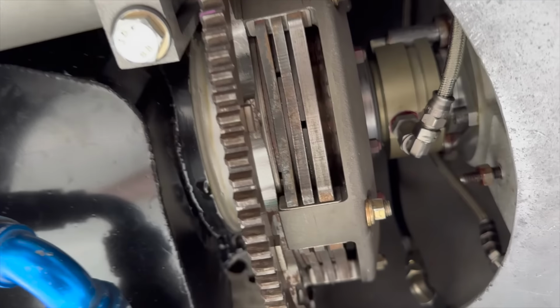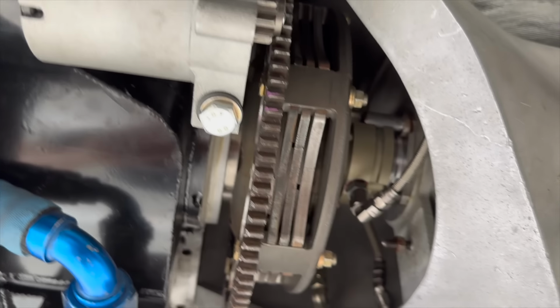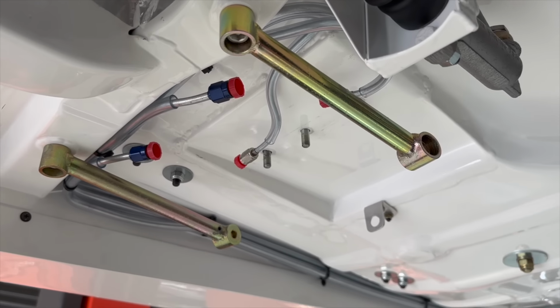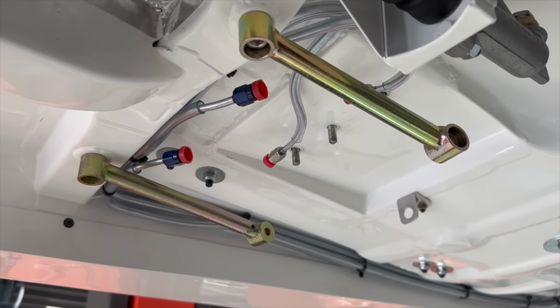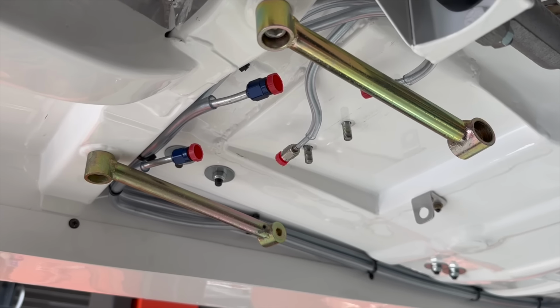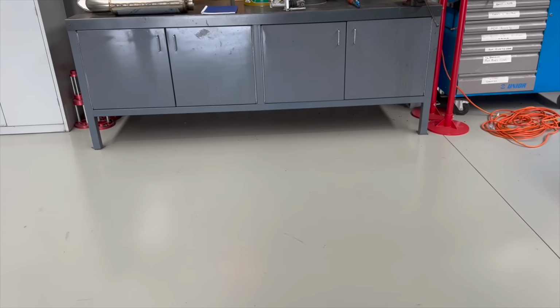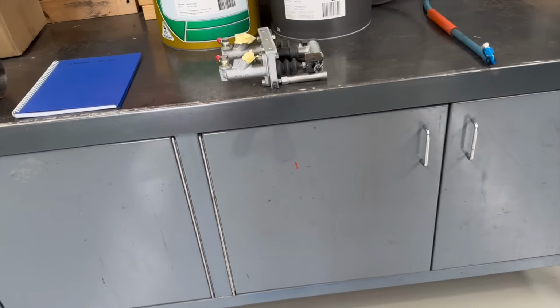And once we've set up the master cylinders, that will be ready to bleed and ready to use. So it's one of the only things that's missing from underneath. Those who follow the Perkins cars quite closely will know that this is where the master cylinders mount under the driver's seat, and they are activated through a brake pull rod that pulls against the master cylinders, which is on the bench back here, ready to get fitted to the car.